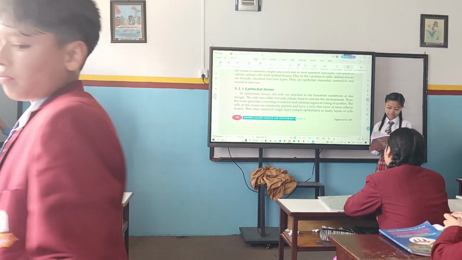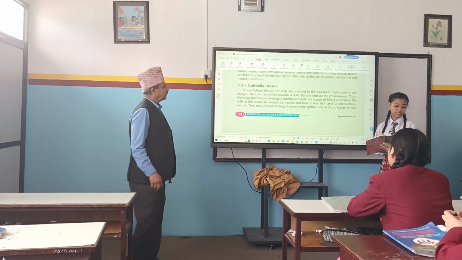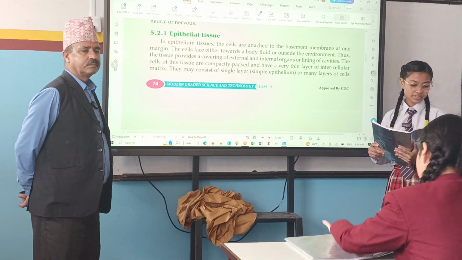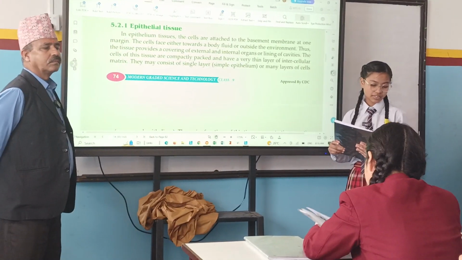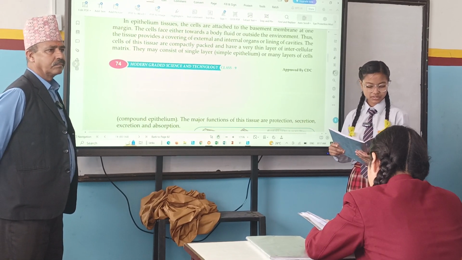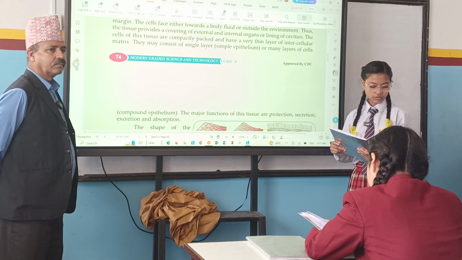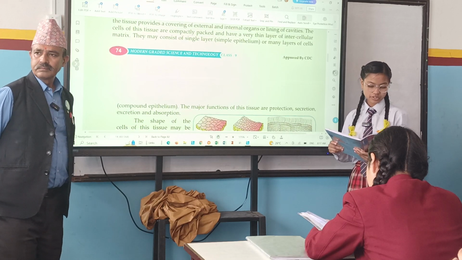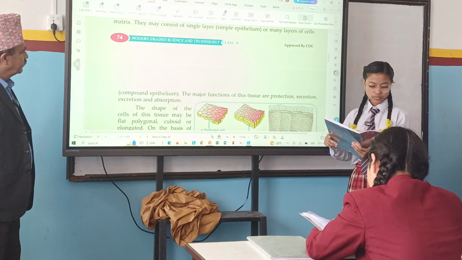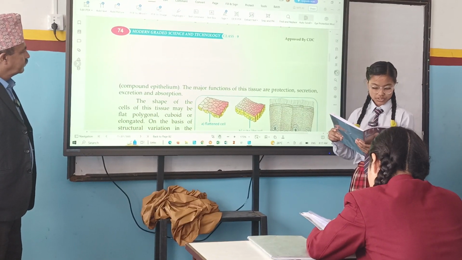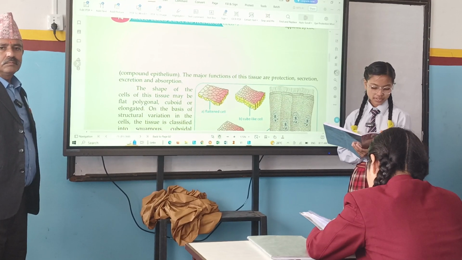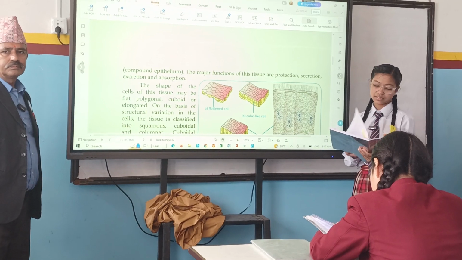Next one is cubical epithelium. Next one is squamous epithelium. It is made up of flat cells, may be irregular or polygonal, or may be multi-layered, and is mainly concerned with protection and filtration. Next one is cubical or cuboidal epithelium. They are composed of a single layer of cube-shaped cells located in the ducts of glands, uterus, and respiratory tubes, and their major functions are protection, secretion, and absorption. Next one is columnar epithelium. It is composed of a single layer of tall and slender cells, usually found at the inner lining of the stomach and the intestine, and its main functions are secretion and absorption.